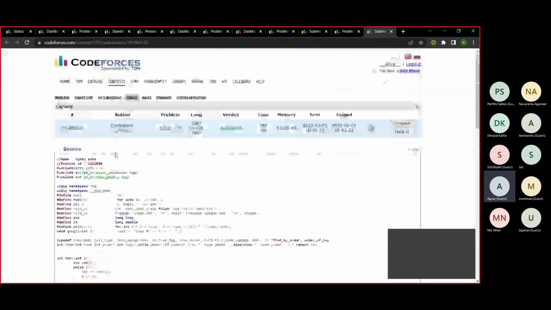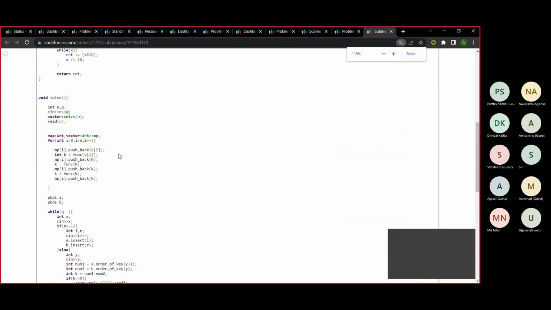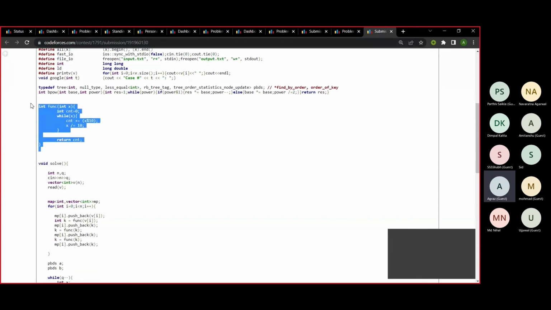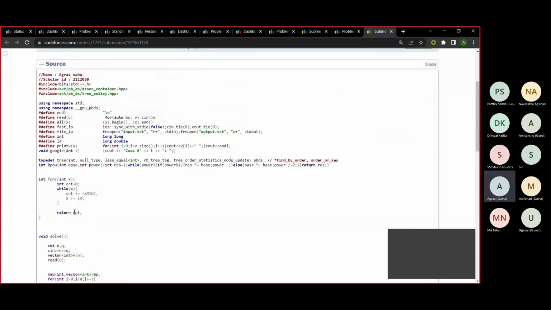So basically, in my code, I have defined a function, and this function returns the sum of the digits of the value. Now I have kept a map of vectors, and in this vector I have pushed the values of successive iterations of the numbers.